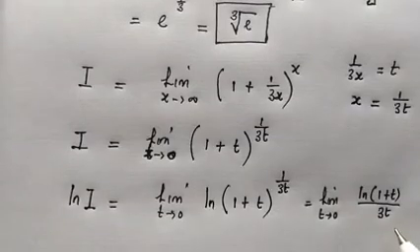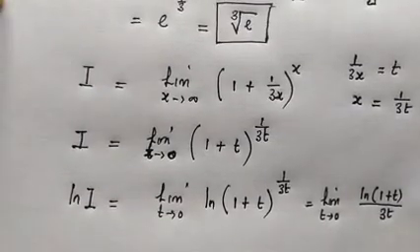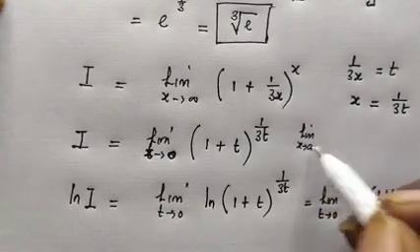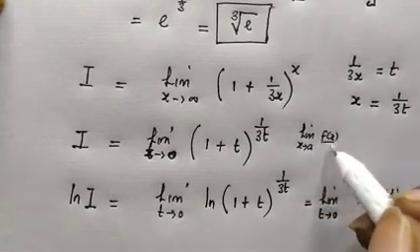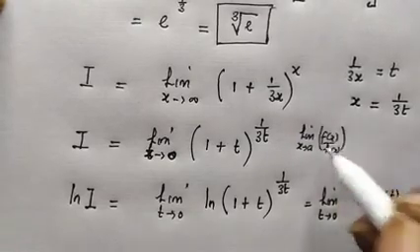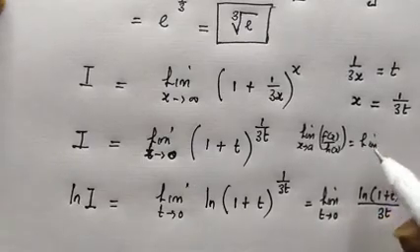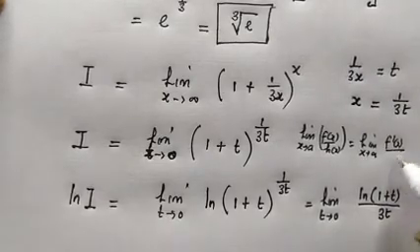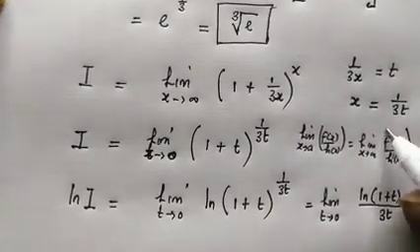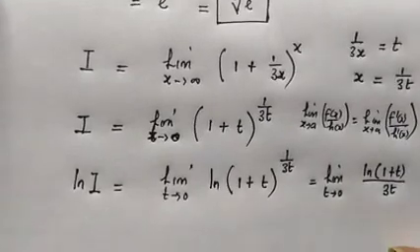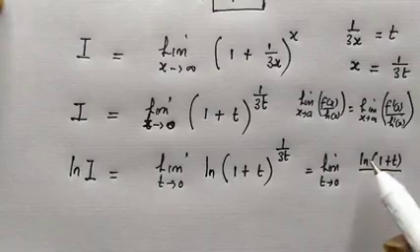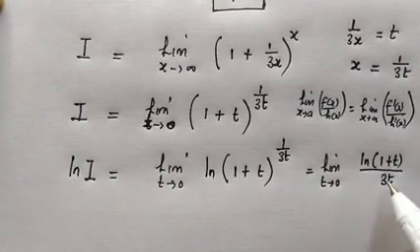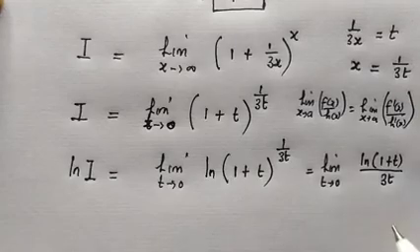Now, we can make use of L'Hopital's rule, okay? You know L'Hopital's rule, when we have the limit as x is approaching a of f of x divided by another function h of x, then it is same as limit as x is approaching a of f prime of x divided by h prime of x. I know we're very familiar with this, right? This is L'Hopital's rule. So if you differentiate ln of (1 + t), that is going to give us 1 all over 1 plus t, right? If you differentiate the bottom, 3t, that will give us only 3.